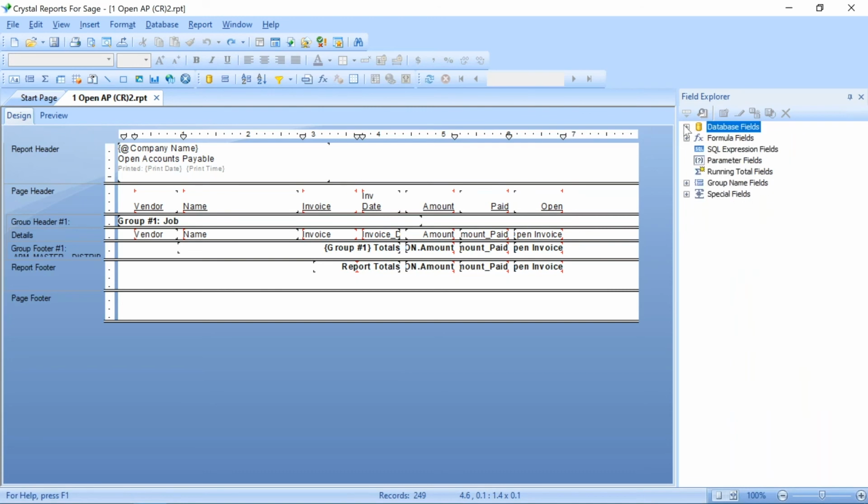So we've got database fields. We've also got formula fields. If you're making formulas, they're stored under this section. And when you've got a lot of them, obviously the syntax of the name can mean a lot, okay? But this is where your formula fields are. And then burn into memory that parameters are the equivalent of prompts in Report Designer. So if I wanted to be prompted for open invoices on a job, I would make a parameter for that job. And what that would do is give me a prompt to put in a job number.